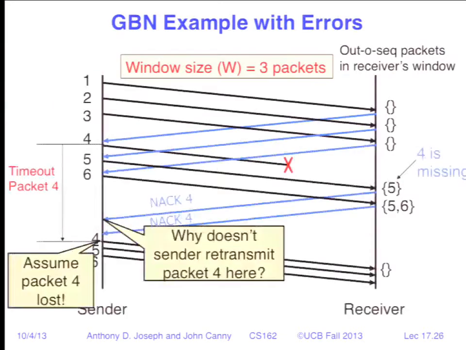That's right. So if we go back to Go-Back-N, we keep the packets that we've received out of order. We're allowed to receive anything within our window. And our window size is 3. So we're expecting 4 at this point. We get 5. That's within our window of 4, 5, 6. We get 6. We can keep that also. If we got packet 7, we'd have to drop it. It's outside our window. Yes?